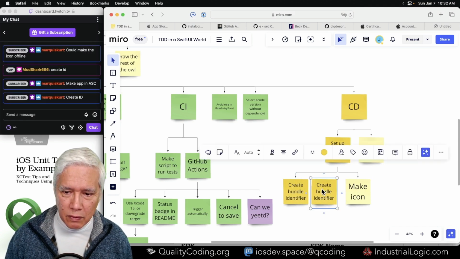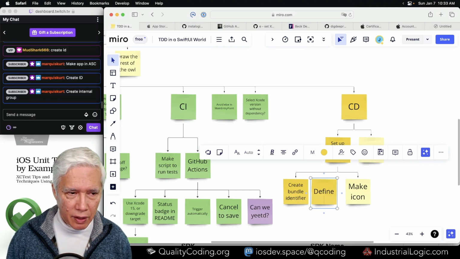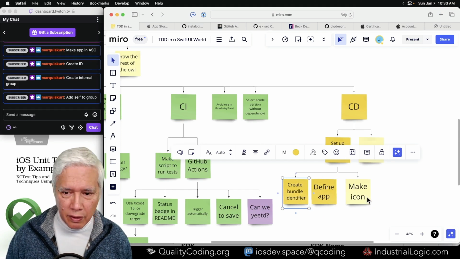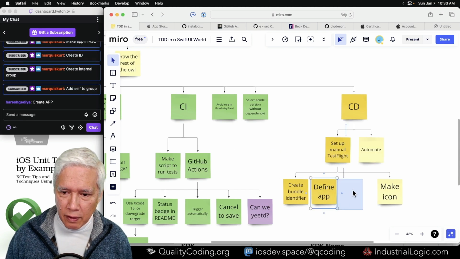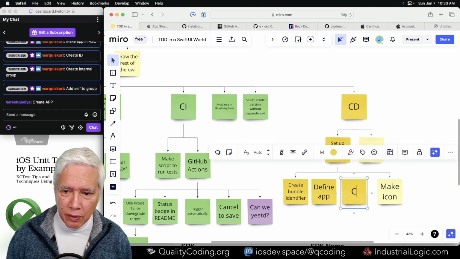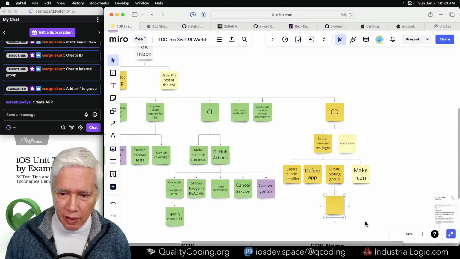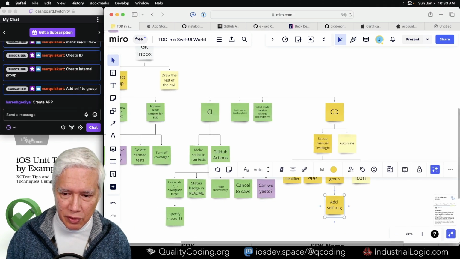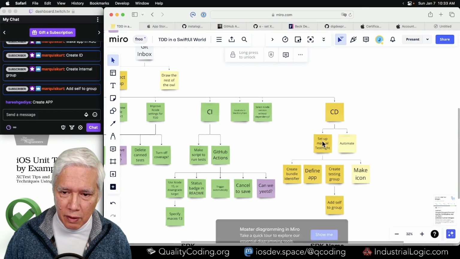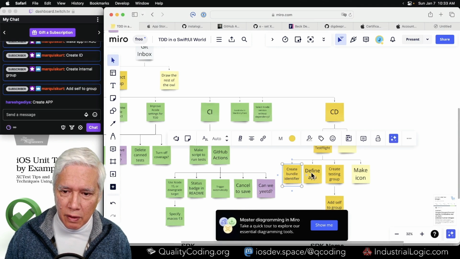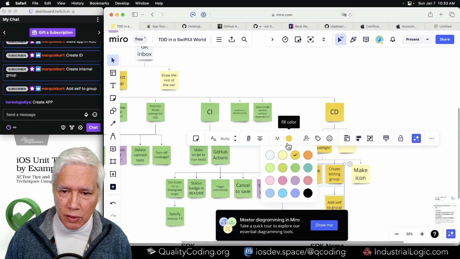Define app. Create a testing group, and that was like add self to group. I think these are all the things we did.